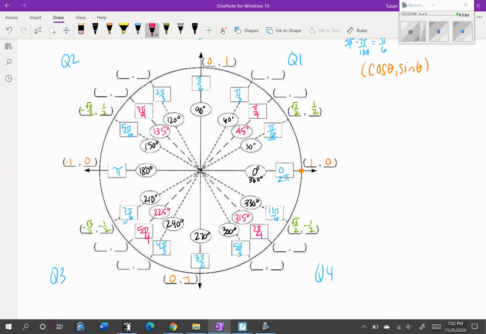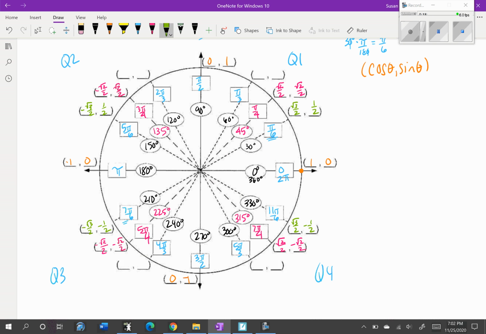And the middle one, we know, of course, is root 2 over 2, root 2 over 2, because we talked about, again, how to get these using our special triangle. So this would be negative root 2 over 2 and root 2 over 2. In the third quadrant, we would get negative root 2 over 2 and negative root 2 over 2. And in the fourth quadrant, root 2 over 2 and negative root 2 over 2.